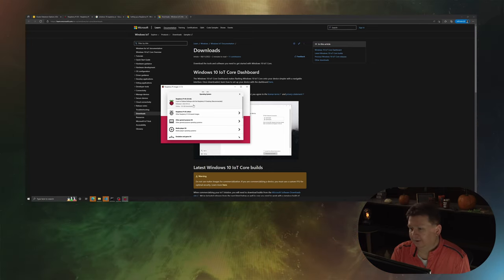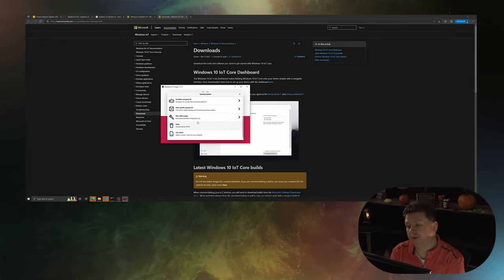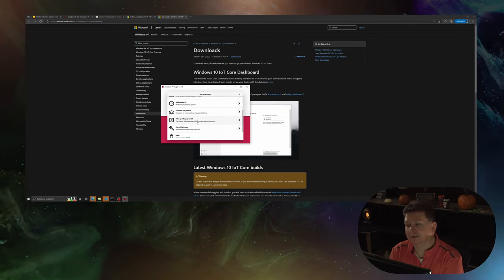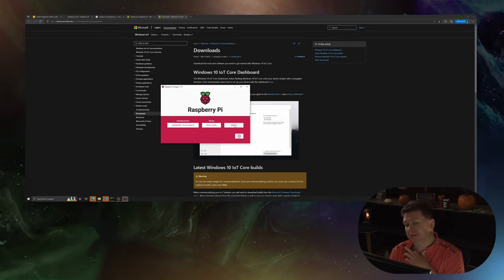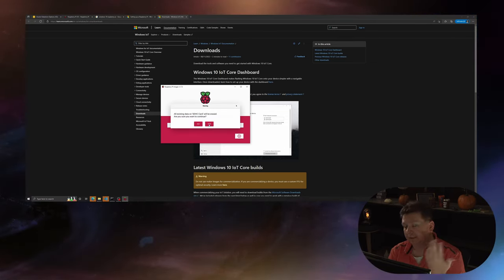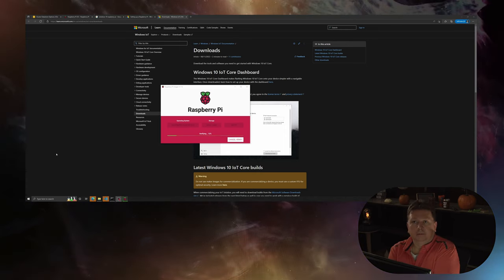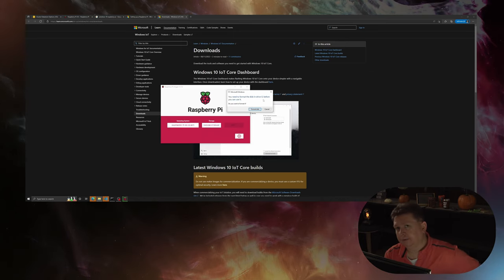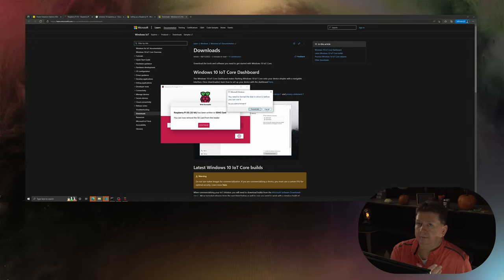One thing I'll show you later is I had forgotten that the new Raspberry Pi 4s are 64-bit. So at first I started by burning a 32-bit image to it, and I think it still worked for a little bit. Then I realized that there was a 15-watt power issue. So anyways, I ended up not using the Pi 4 that I got for Christmas last year.